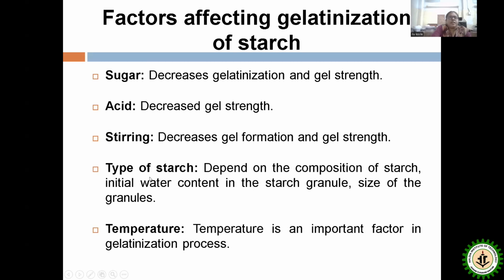Next important thing is the type of starch, and it depends on the composition of starch, the initial water content in the starch molecule, size of the granules, etc. And finally, the temperature. Already I had mentioned that gelatinization is carried out at a particular temperature, and it is an important factor in this process.